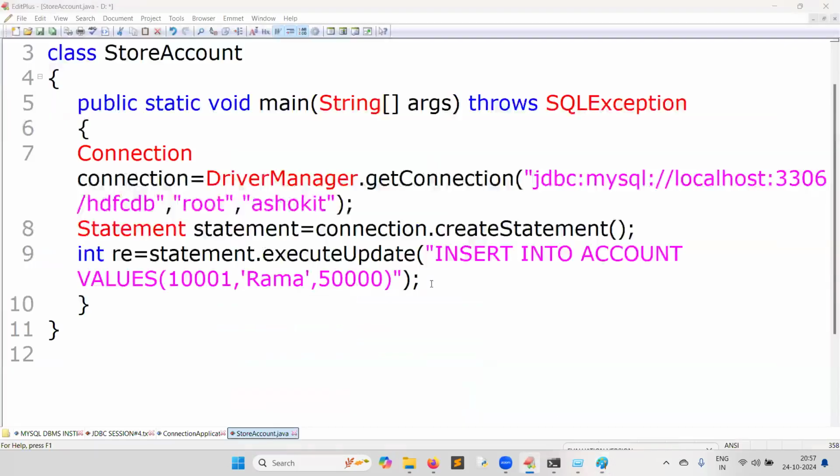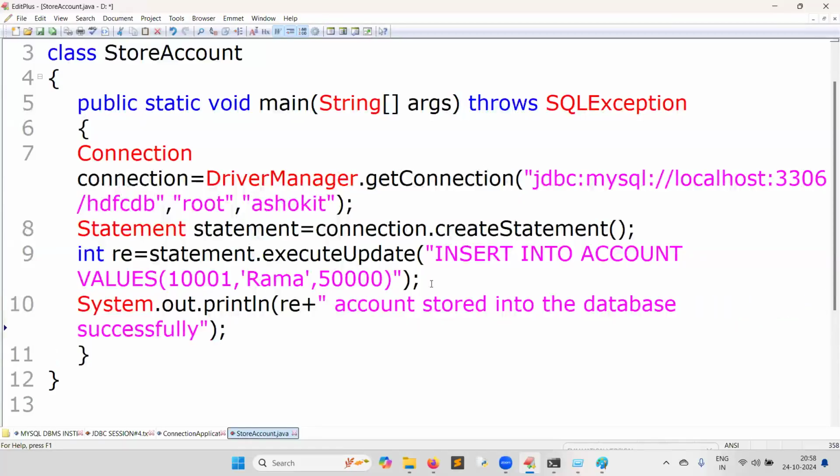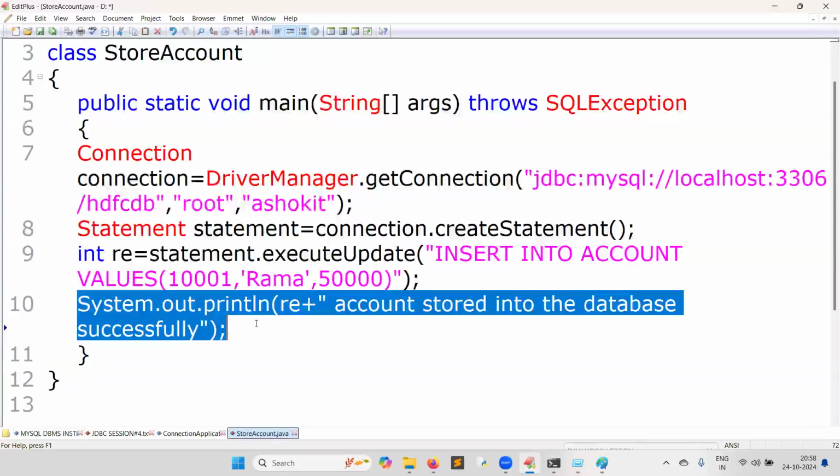In this query, great processing is not there. I say System.out.println, one account stored into the database successfully. This is just English knowledge. That's all. Observe here, processing and presenting.